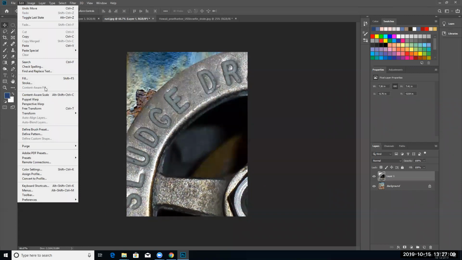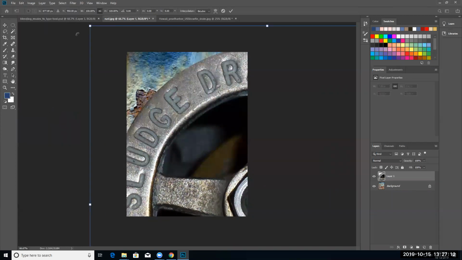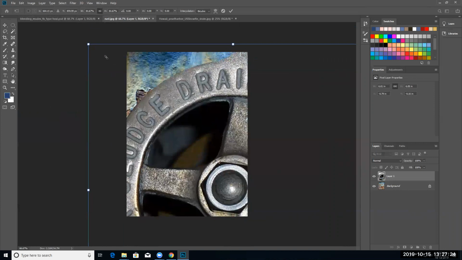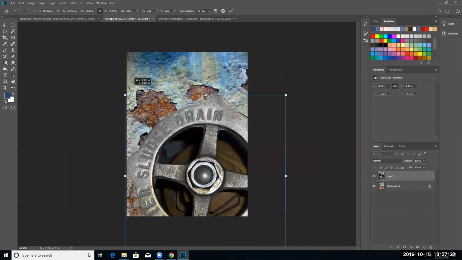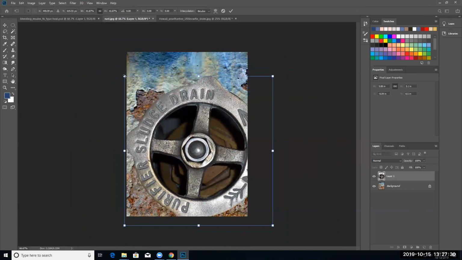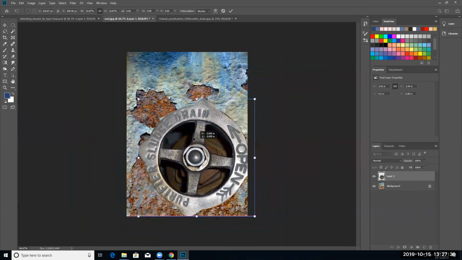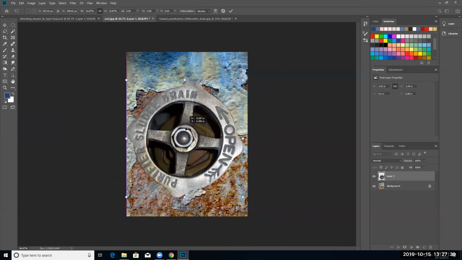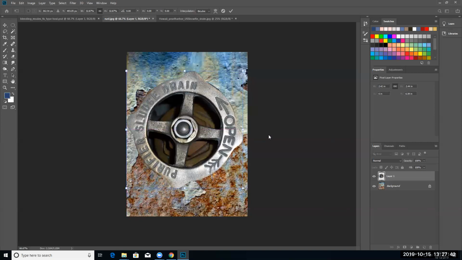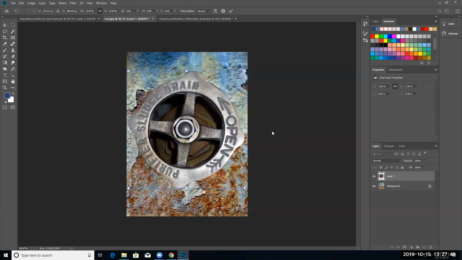Then you can do edit and you can go to free transform. This is really large. I could actually start with my percentages here to bring it down. Type something in. I can also just kind of click, and you have to be careful where you click and drag. You want to make sure you can still see the picture, but you're just bringing it in. And then where you want to put it, and let's make sure that the whole thing fits. And then where you want to put it in the rust is going to be your choice. Again, if I want it perfectly centered, I can either open my grid back up, or I can just arrow key. Remember, arrow key is your friend.